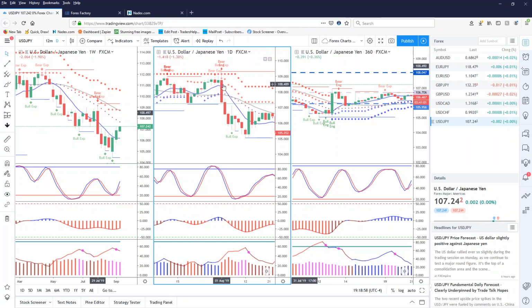Especially this one is the one I like the most because your stochastics is overextended, and this would be what I would consider a zero line reject to the downside. If you've ever used the RSI, you probably know what I mean by zero line reject. It's where it went up above and it's showing that it's being rejected. It's pretty much the same thing as they're rejecting that high over here, just depending on what kind of experience you have as to whether you would understand that or not.